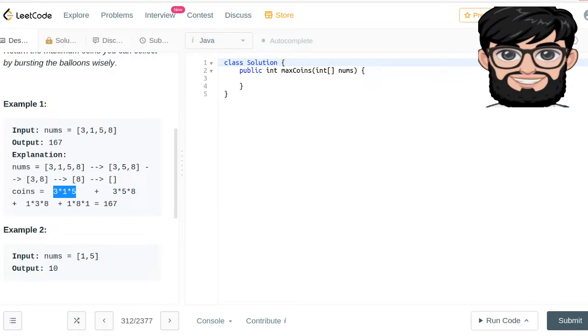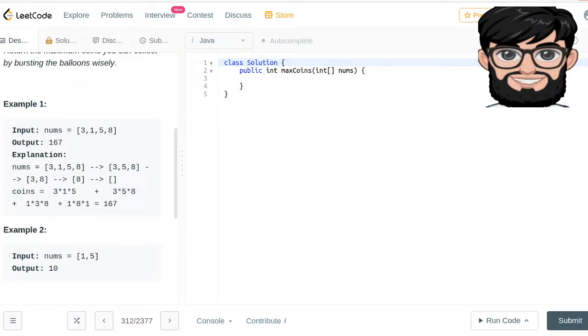Then we're going to burst the balloon at index 2 with the value 5. This is going to give us 3 times 5 times 8.